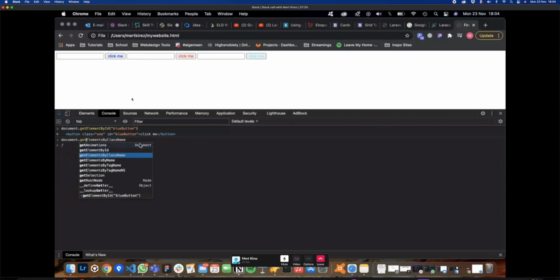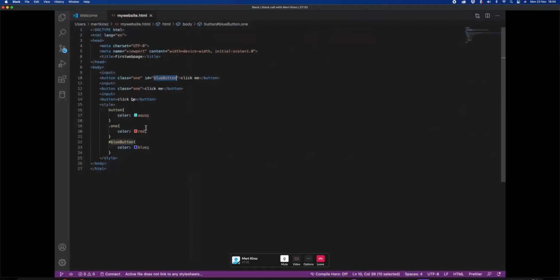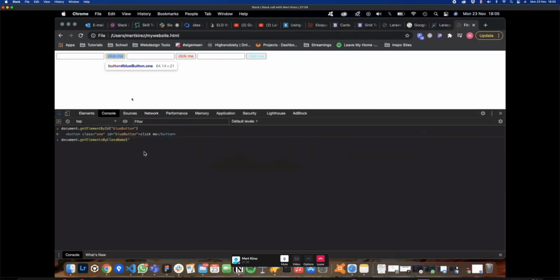Element by class name, yeah. And then you give it the class name. Do you remember how we called it? Let me check. I think it was one. Yeah, so use that one. A small o, I think.